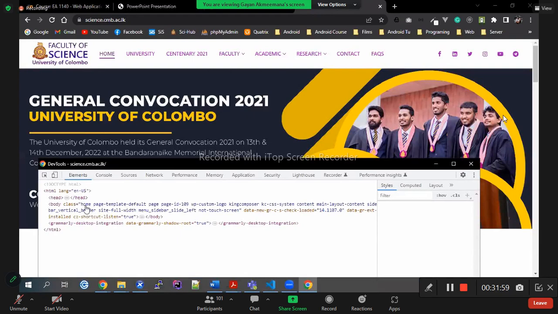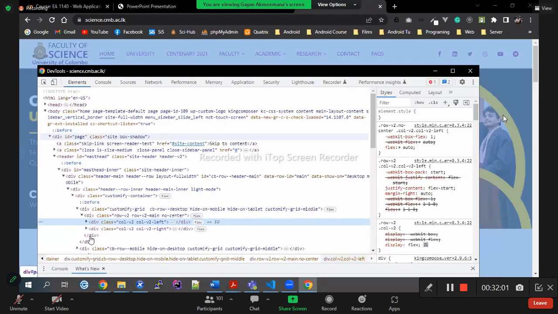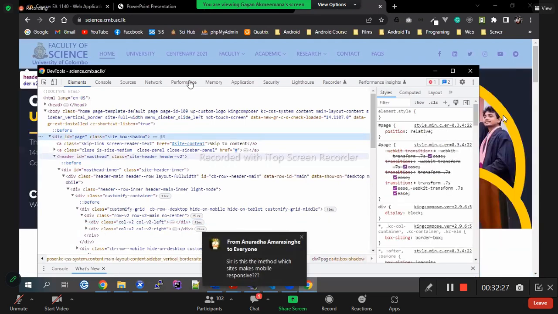Okay. So the specialty of this div tag is we can divide the screen into separate areas. Here you can see these are all div tags. By using this div tag, we can divide the screen into separate sections, or allocate some space for some special things. Like this, we can divide the screen.